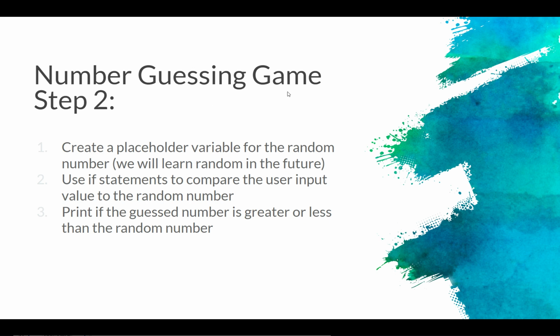Okay, so now we're going to move on to the number guessing game. So have a random number variable where you set the value in the code. Later we're going to learn how to have the computer generate a completely random number. But for now, you're just going to pick what it is and then pretend you don't know it or have someone else who doesn't know it play the game.